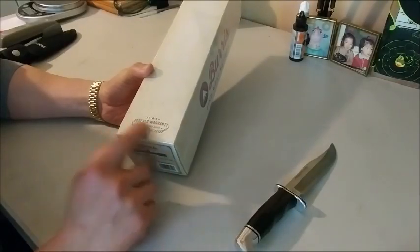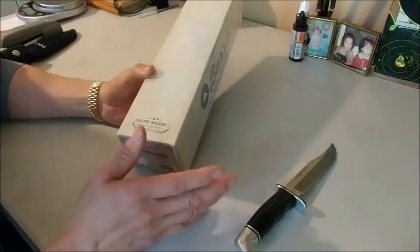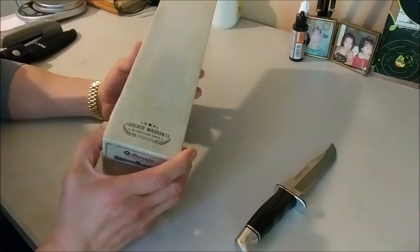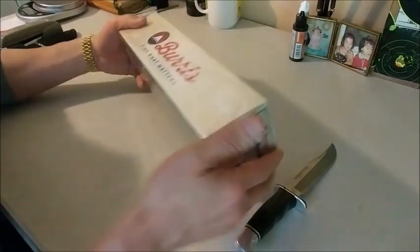Burris scope comes with forever warranty, meaning there's no questions asked. If you drop it, if you run over with a car, or if you never even bought it, as long as you have the scope with you, they will replace you with a new one or they will fix it for you. Let's open it up.